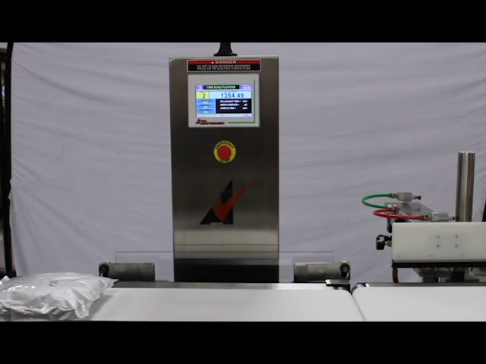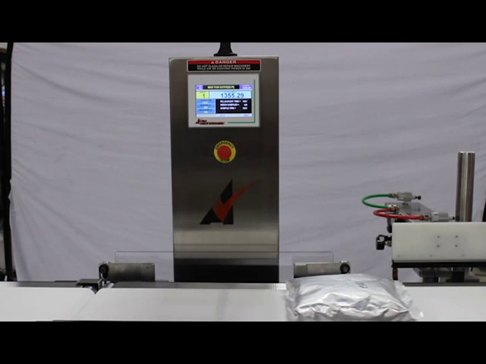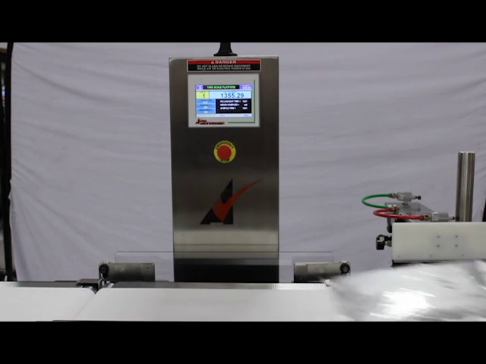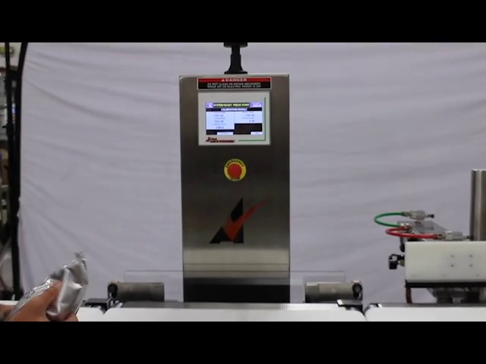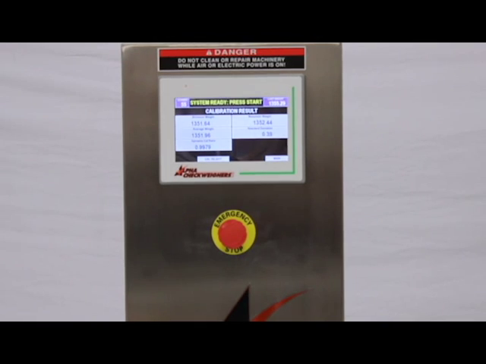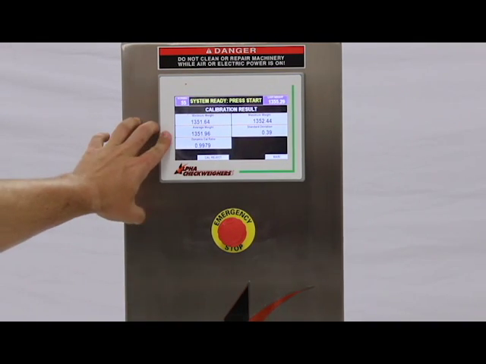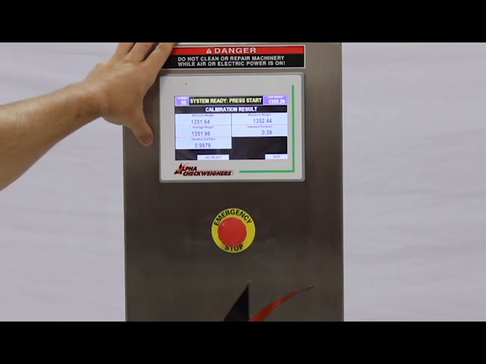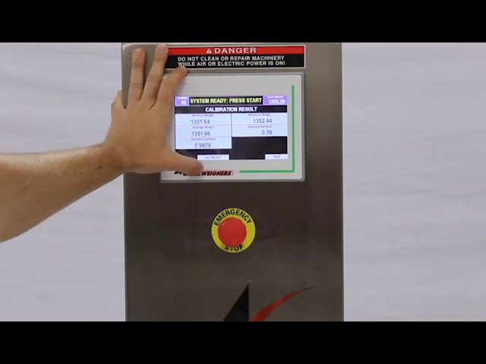All right, this is the last bag. Okay, so as you can see, we got really tight accuracy. The average, or the target weight that we were shooting for was 1,352 grams. That was pretty much your average weight right here, standard deviation 0.39, so well within plus or minus a gram. So you're looking good there. What we'll do now is calibrate the reject.